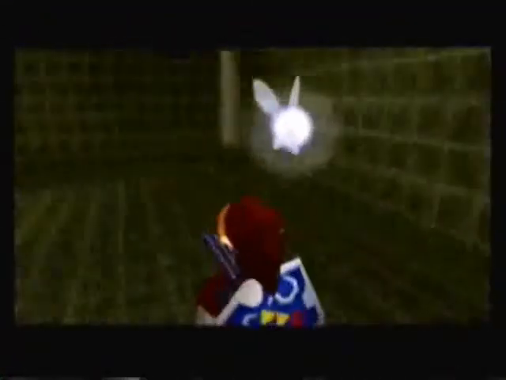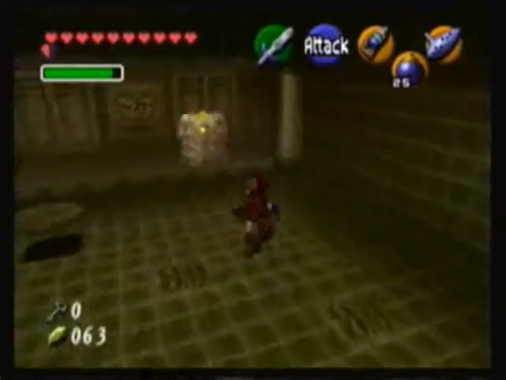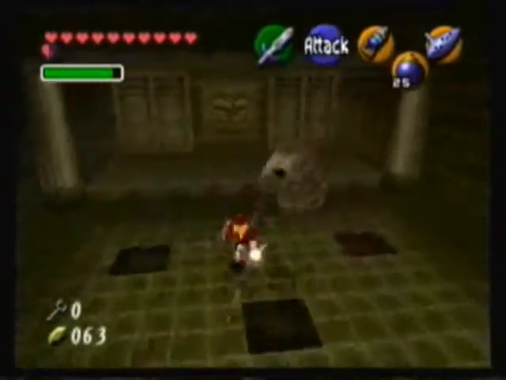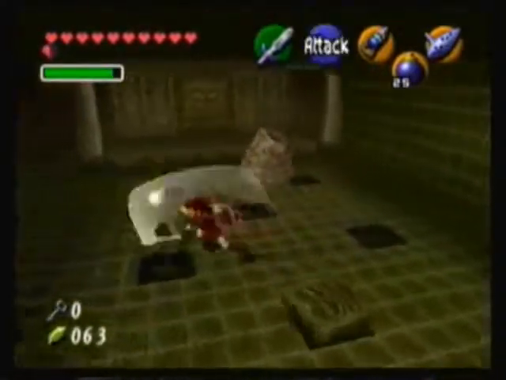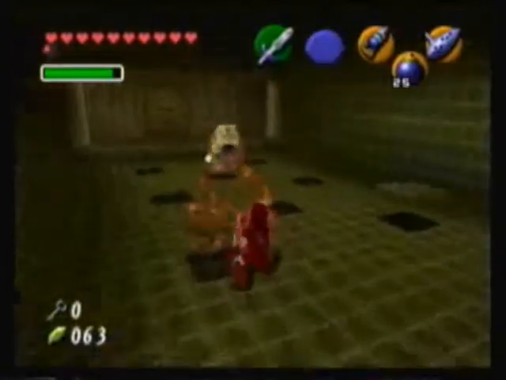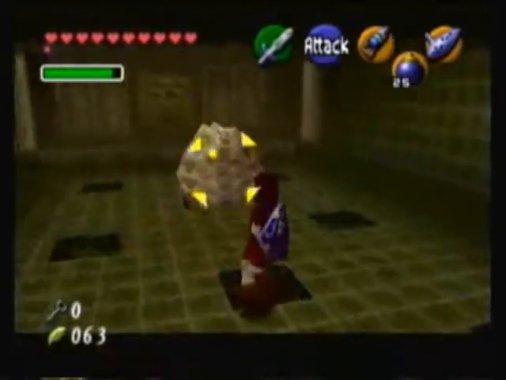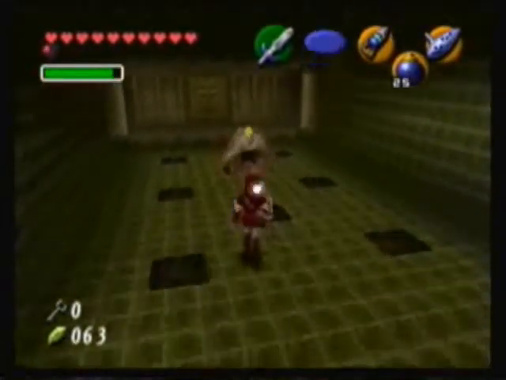Go over here. Now watch out for that guy. That's a Like Like. They eat your shield and your tunics. Well, the only shield it can't eat is the Mirror Shield, and the original Kokiri tunic. Ouch! I got hit by those tiles.